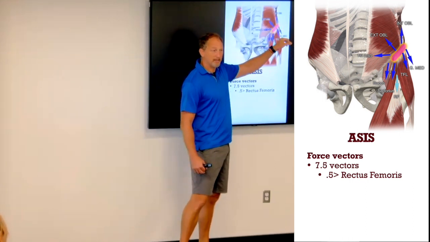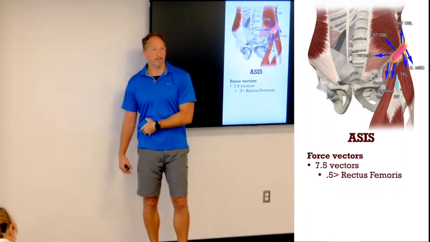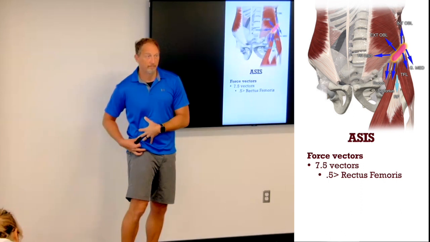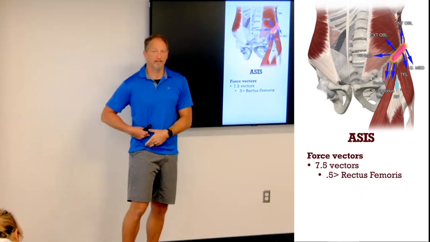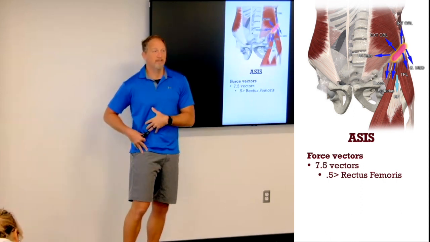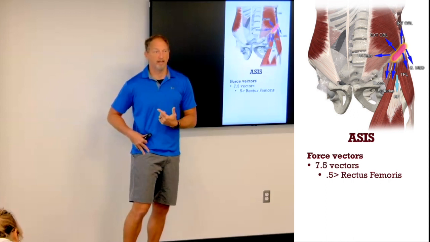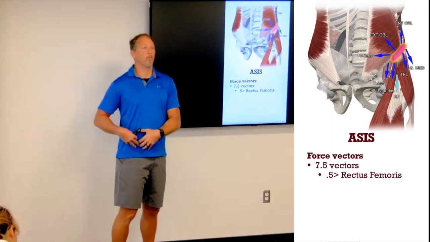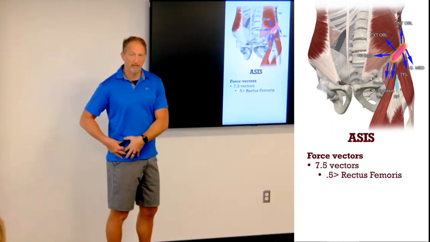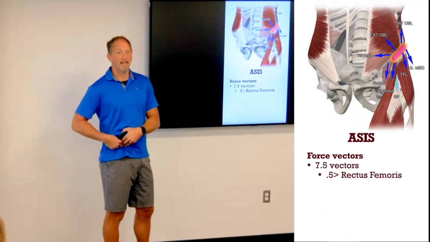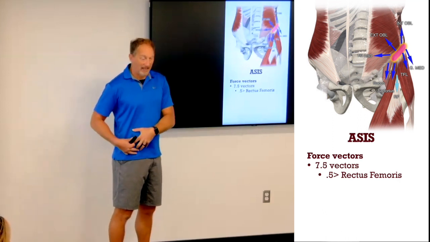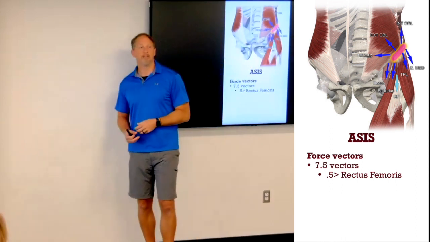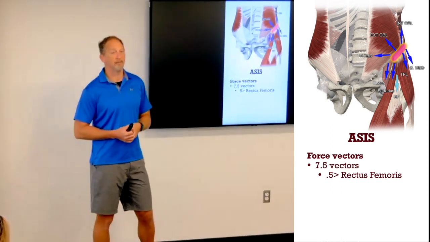Because if that person's gotten a hip pointer and it hurts, and we know that everything is contracted down, we're not going to do more damage to this. But if everything's contracted down, what's that going to do when I'm trying to run, plant, cut? It's going to change a lot of things. So we need to address this, not because I'm worried about doing more damage to the ASIS, but because we need to make sure that these 7.5 tissues that attach here are able to do the things that they need to do so that those lines aren't affected.